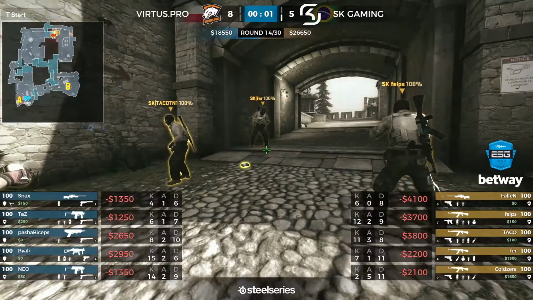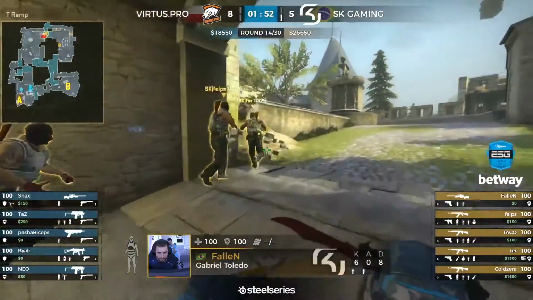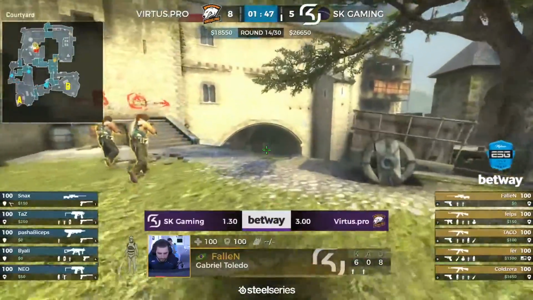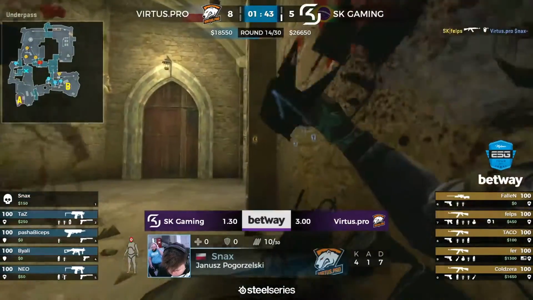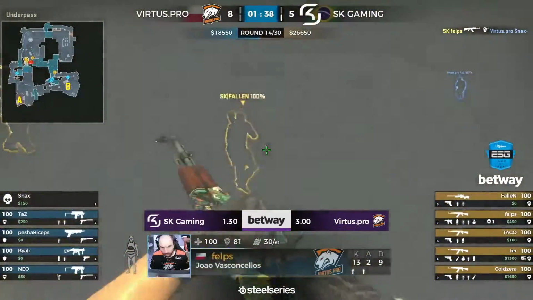So probably pretty happy right now. Tried to make it happen in Source with dynamic weapon pricing. Probably no one who has any idea what that was, but that was pretty terrible. And now we see a dynamic choice of weaponry from VP. Nice opening from Phelps. The AWP of Fallen was ready as well to win that duel. Snax had no chance whatsoever.